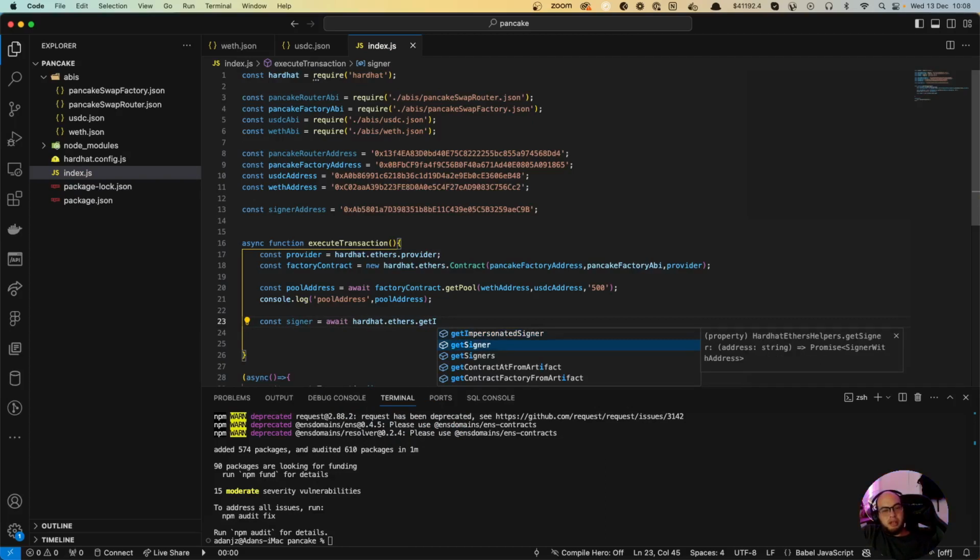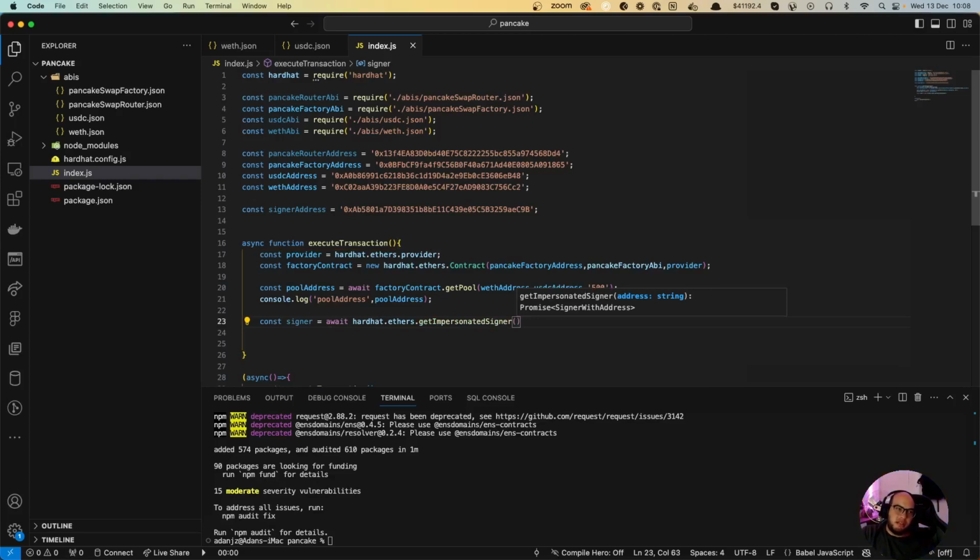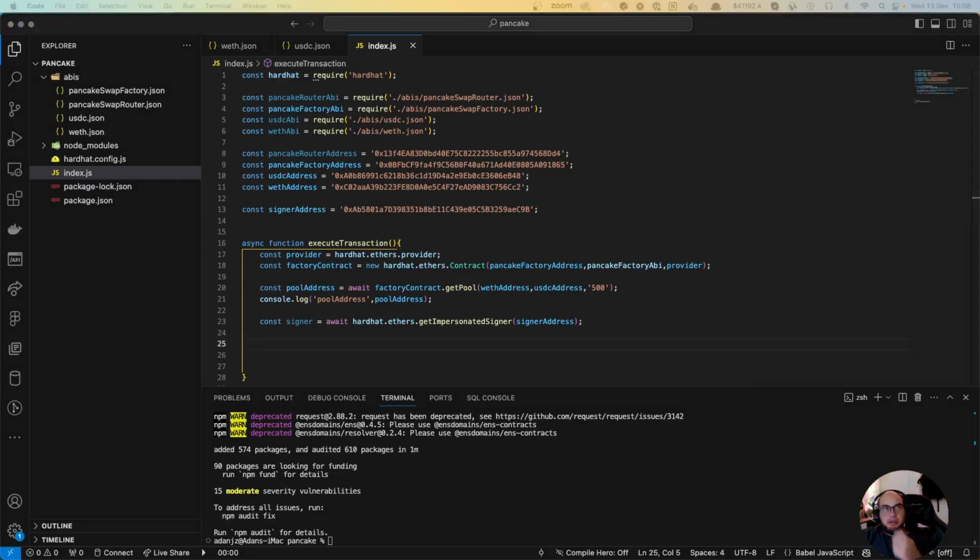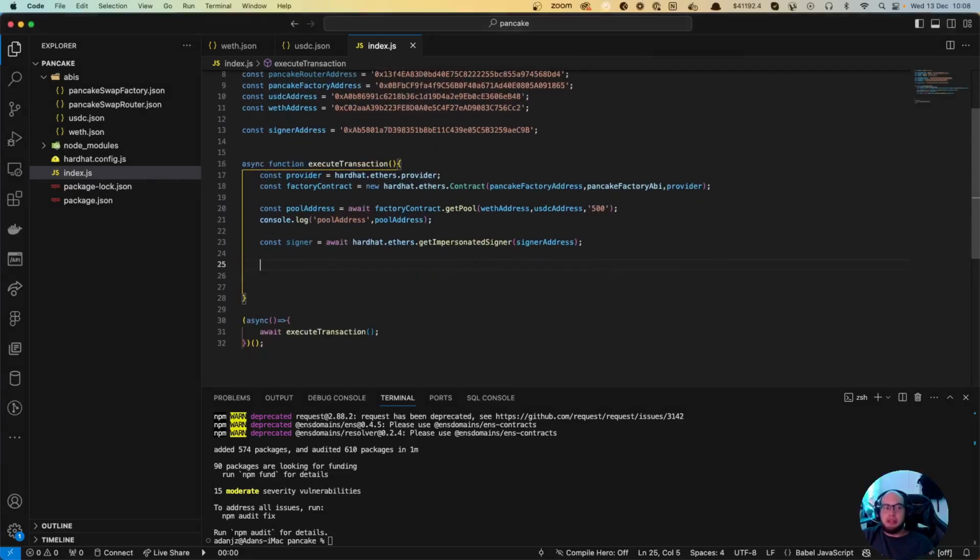If you actually want to do your own transactions, you can do a get signer and add your private key. But we're going to do this impersonated signer. So it creates the transaction, but it never confirms it. Okay. Remember that blockchains work like that. You can create the transaction, but it takes some time to confirm. This impersonated signer will create the transaction, but it's never going to be accepted.